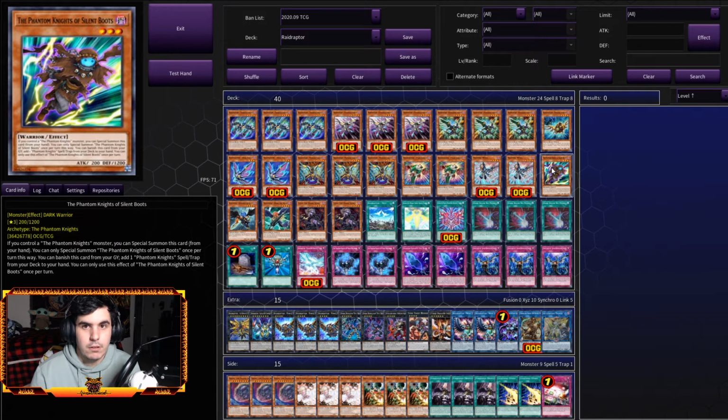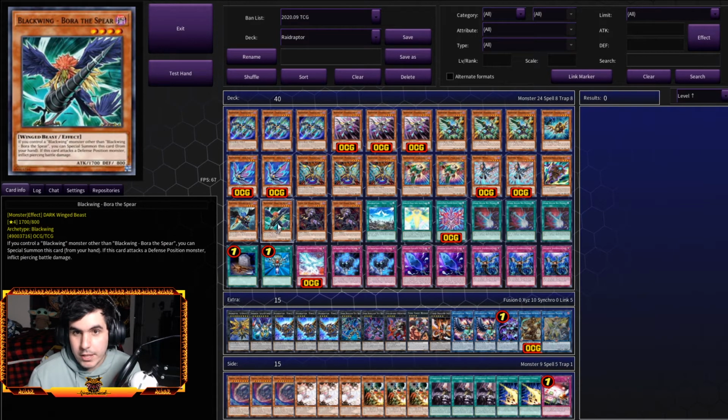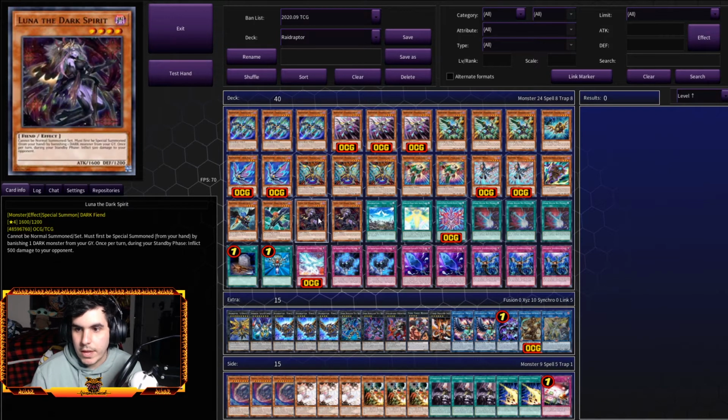1 Phantom Knights of Silent Boots. This is just part of the Rusty combo. It's, you know, standard. We play the Zephyros and the Bora the Spear. Now you could play Chris the Crackodon, but I prefer the Bora because it's not once per turn on a special summon. These do come up. You want to play these 2 Blackwings because it's part of the combo. It's part of Nest. This is why I said Nest is part of it. So 1 Zephyros and 1 Bora. 2 Luna. These could be changed for more Shade Brigadines or something, but it's just a special summon monster. It's really just fodder. It's a dark level 4.